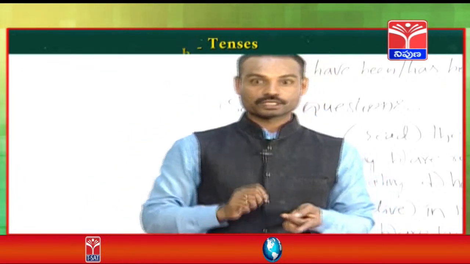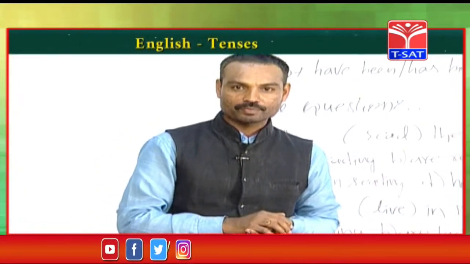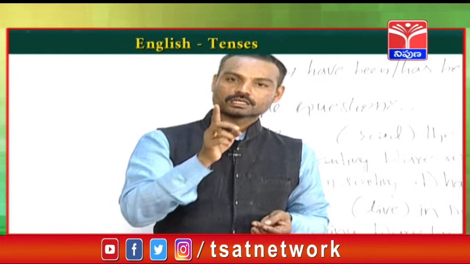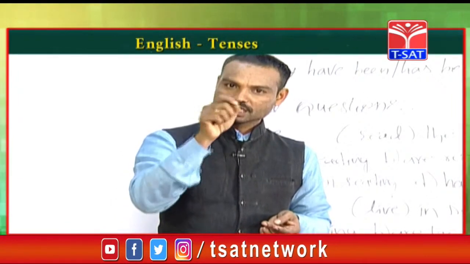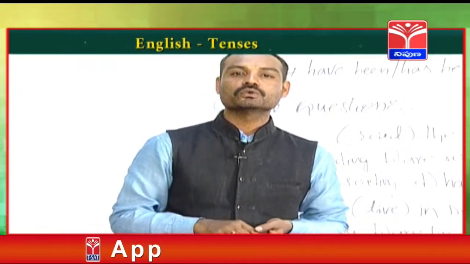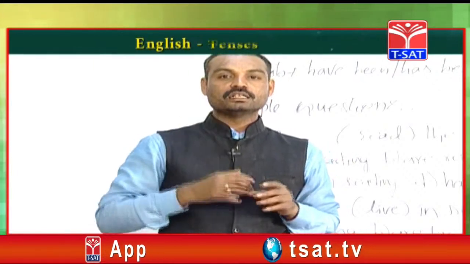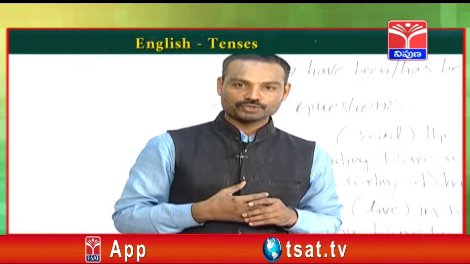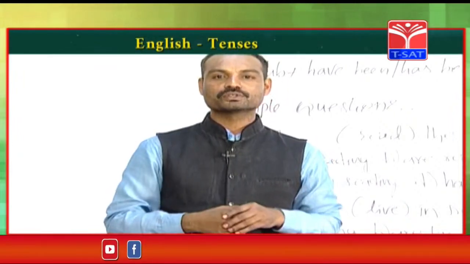Some of you may ask: sir, why is it wrong? You only told us that in simple past we should use verb second form. Of course, I have told you, but whenever you happen to use did in any sentence, in that sentence V1 only should be used. So you should never say I did not went. Whenever you use did, V1 should be used.